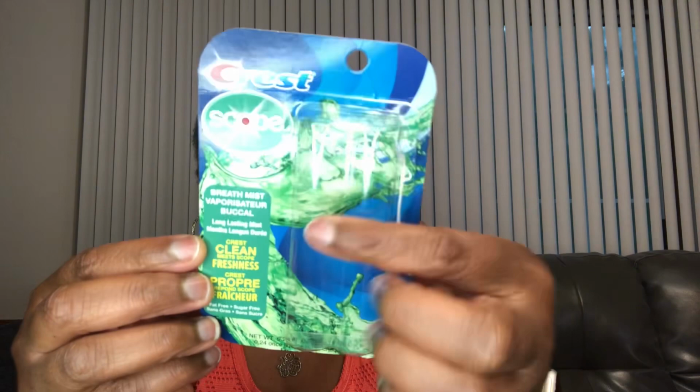This is definitely my mom's. This is the Glade automatic spray refill. And this was in the cotton. Come on, Mom. This is the Value Pack Cotton Cloud Dream Limited Edition. It has notes of airy clouds and cotton. I like this scent too, but there were 2 in there. I don't know where the actual cans are, but this is the packaging. Y'all can't read it, but that's what it is.